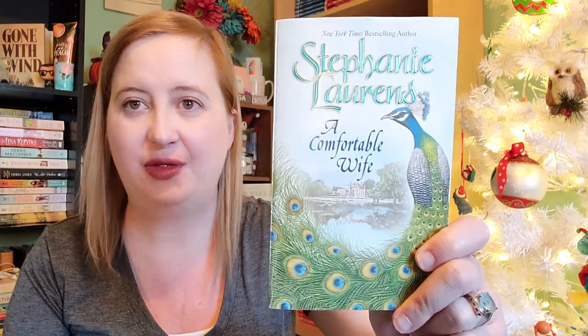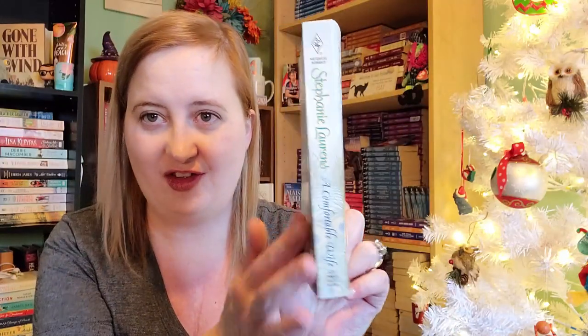Another Harlequin Historical — the cover on this one is gorgeous and it's in mint condition, like it's never even been read. I just had to grab it. This is A Comfortable Wife by Stephanie Laurens, from 2000. Look at that hat! The artwork continues on the side and on the back — absolutely stunning. The back reads: 'Antonia Mannering refused to become an old maid; she was a young woman with plans, and Lord Philip Ruthven played a large part in them.' And it's all embossed too — fantastic.